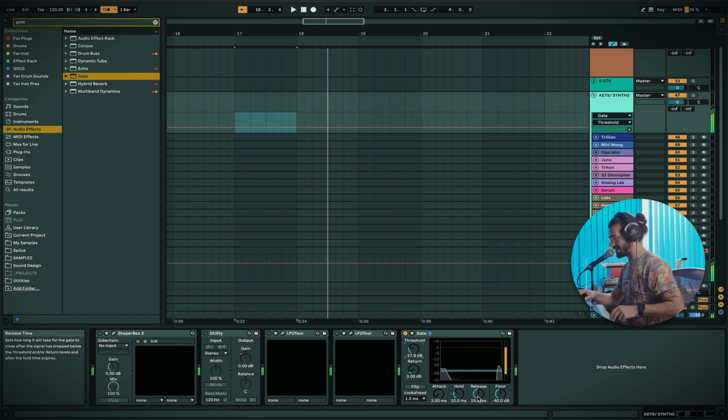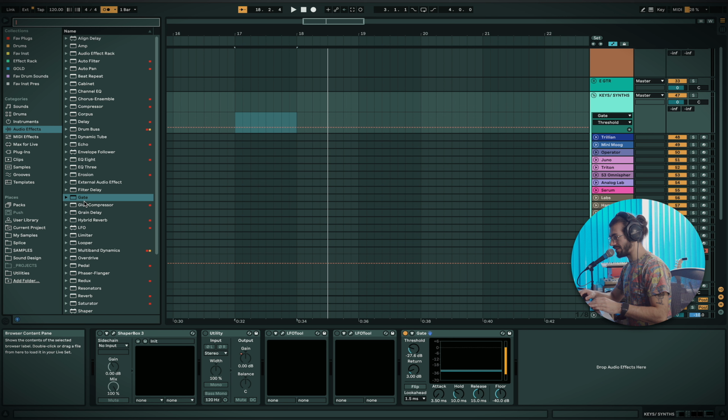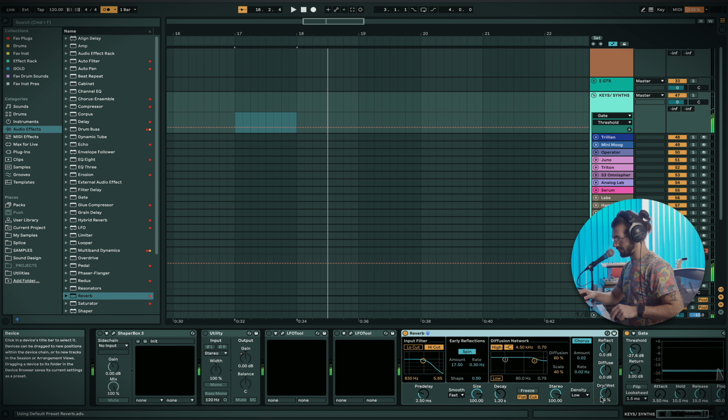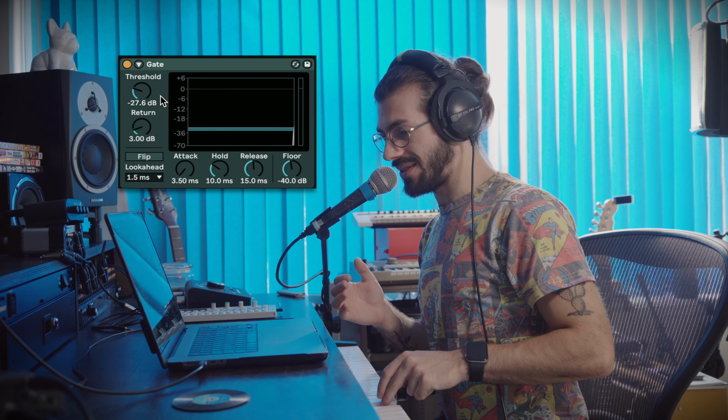You can actually use this in many different ways. You can sidechain it, and that's quite interesting, but at the end of the day, it's just turning on and turning off the sound. And obviously you've got your attack and release settings, so you can change how this gate reacts. So if I slap just some regular reverb on the end of this, you can hear even with the reverb, it's cutting that short, which is kind of an interesting effect because normally reverb will extend your sound, which in this case it's just like, nope.